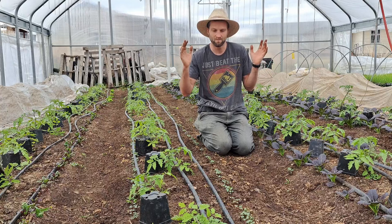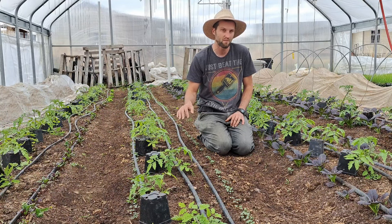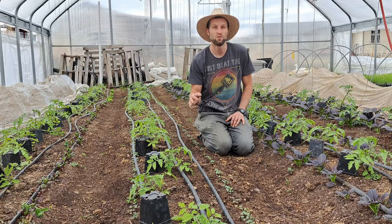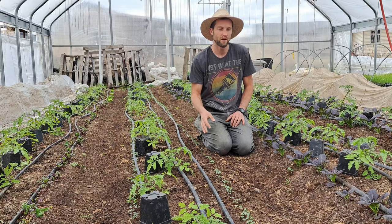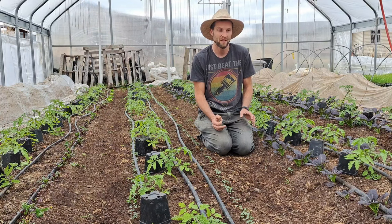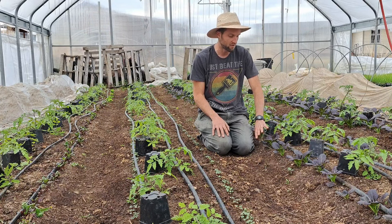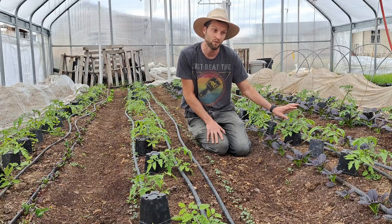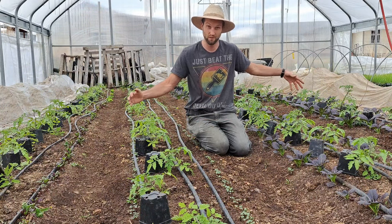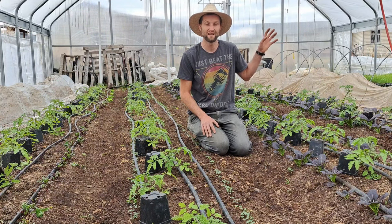The key detail with this is knowing the timing of when your crops are going to be ready. You can't grow kale next to the tomatoes because the kale is going to take too long to get mature. What we've planted next to the tomatoes are all very quick-growing crops that are going to be ready fast. Almost all of these went in as a transplant — the bok choy went in as a transplant earlier than the tomatoes, then we plant the tomatoes, and by the time the bok choy is ready it'll be out and the tomatoes will start to fill up the whole bed. This works really well with crops like lettuce, radishes, bok choy, and beets.